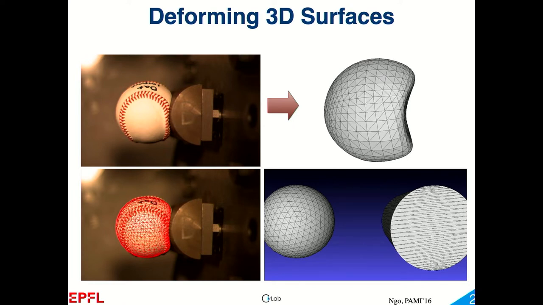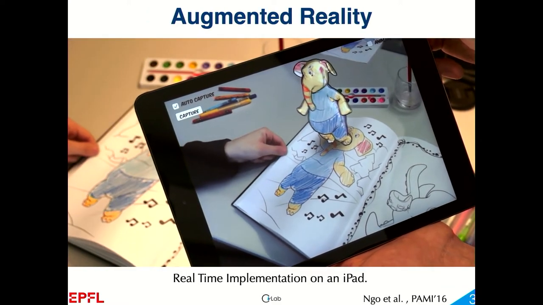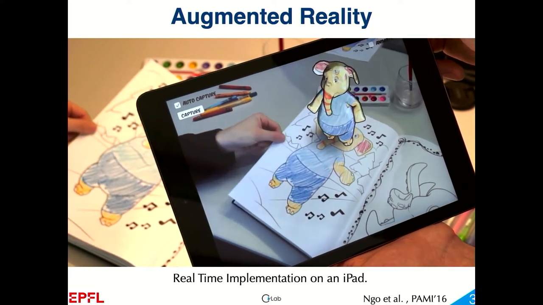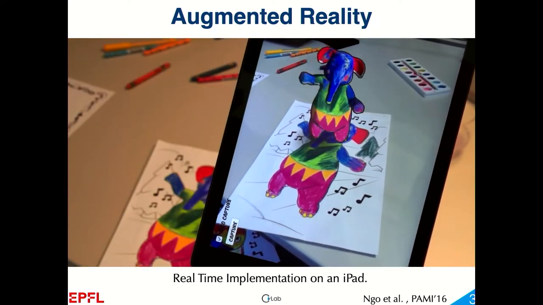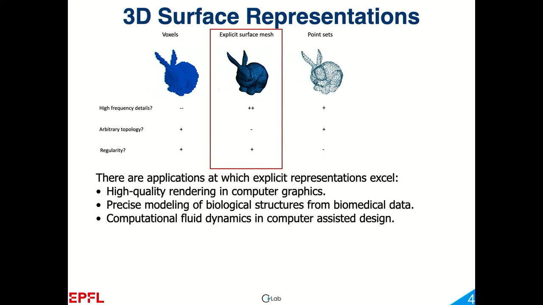The point of this was to give the mechanical engineers the ground truth, so we get the ground truth from vision. Then their task was to adjust their simulation algorithms to produce what really happened. That was five or six years ago. We have an iPad that looks at a children's book, watches the pages being deformed, and the elephant reacts to that.